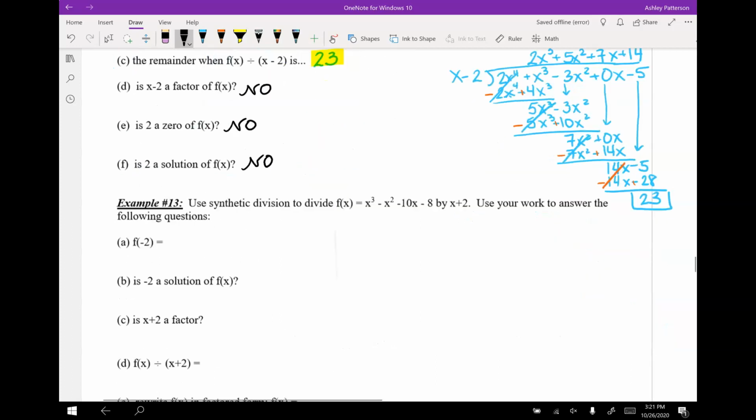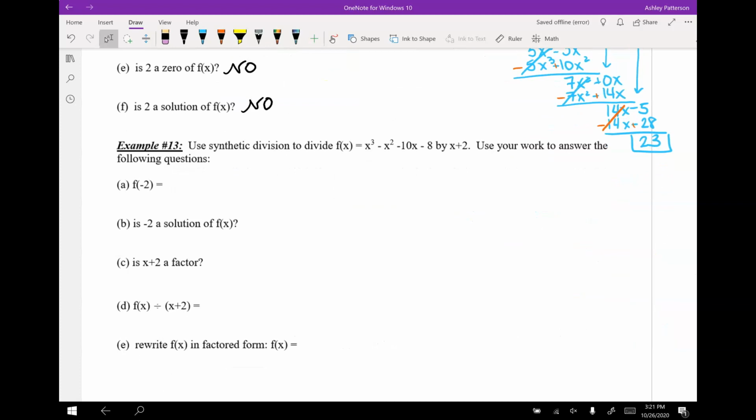Okay, so example 13. Now we can use synthetic division. It is asking us to synthetically divide the given function by x plus 2. All right, let's do it. So I'll do it in blue again. Since x plus 2 is our linear factor, when we solve it, we would find negative 2, and that's what goes in the box. Go ahead and write the coefficients of each of the terms in the function, making sure we don't need a placeholder, and we don't because it has cubic, quadratic, linear, constant.